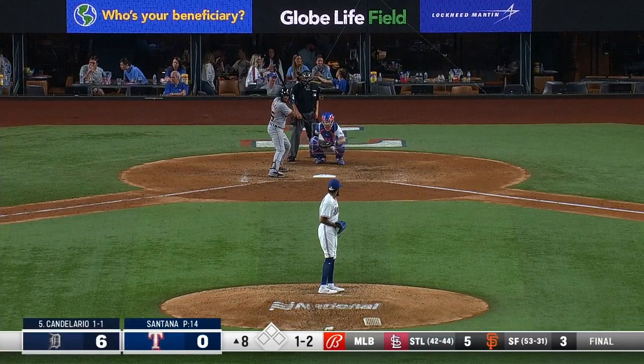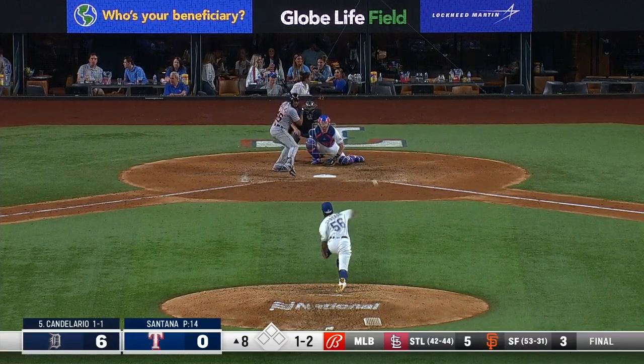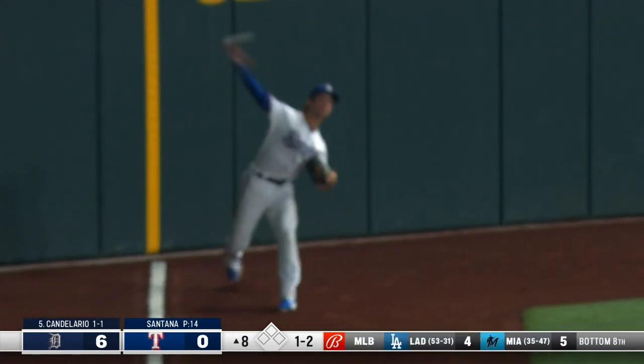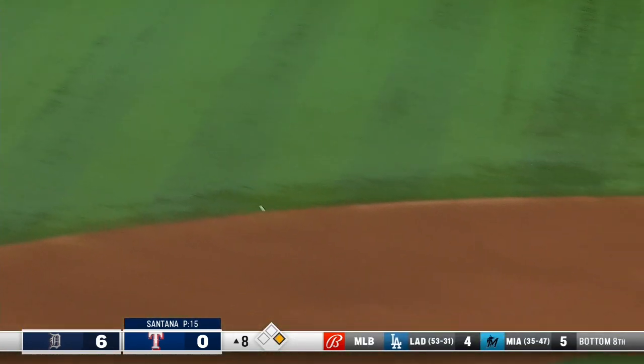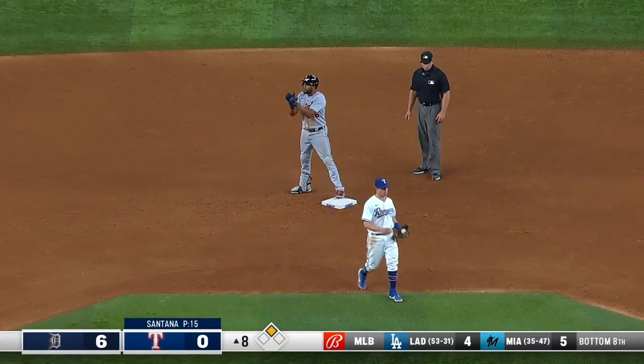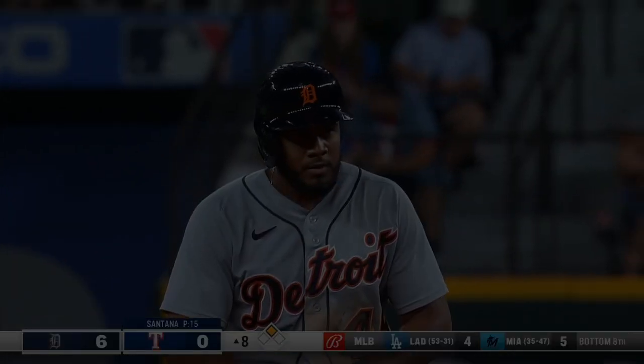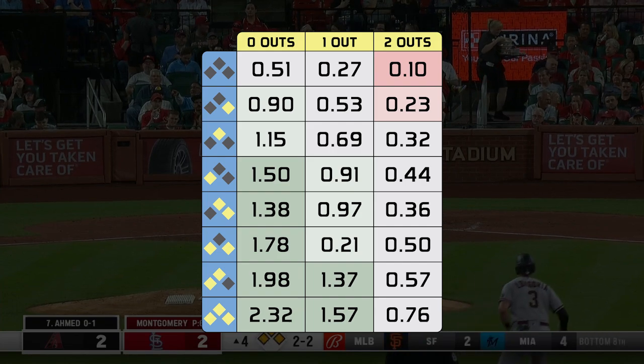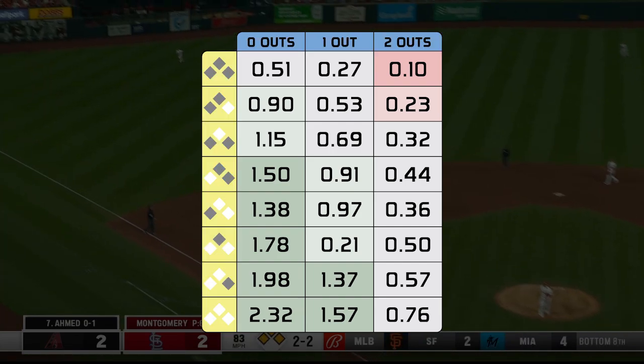In order to understand the basis of quantifying runs in Major League Baseball, we'll start with the run expectancy matrix. The run expectancy matrix is a tool used to estimate the amount of runs a team will score in an inning given the situation. The original run expectancy matrix includes 24 possible situations and is calculated with the number of outs on the x-axis and the positions of the runners on the y-axis.